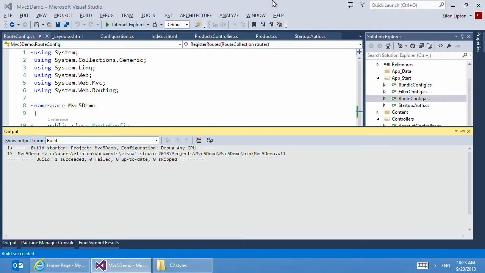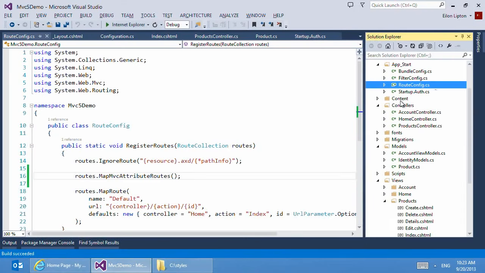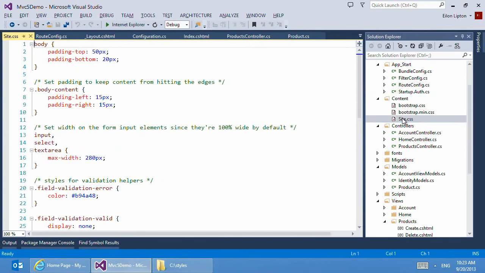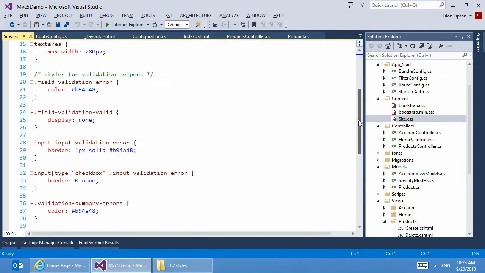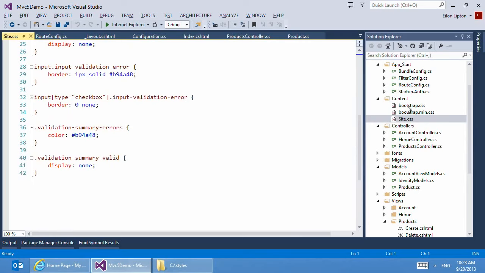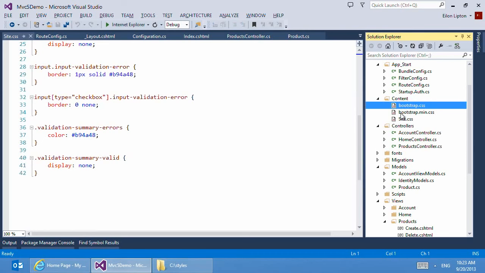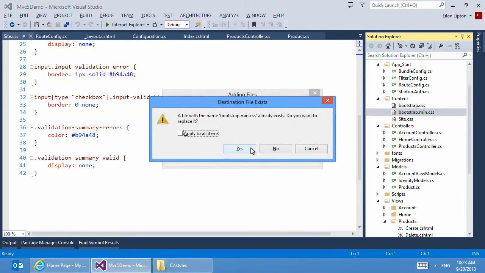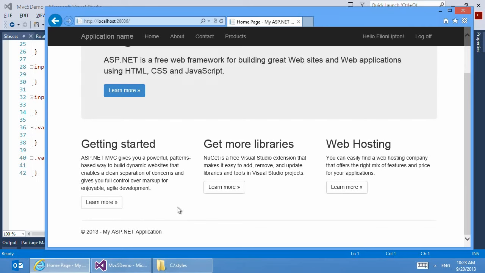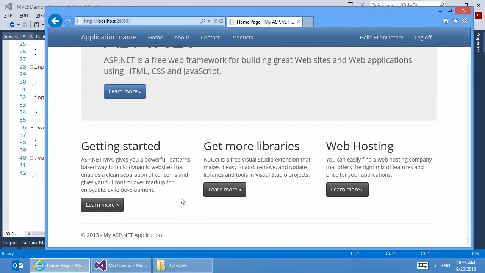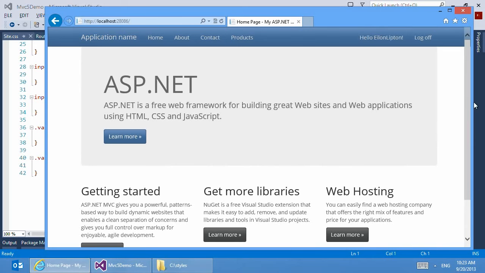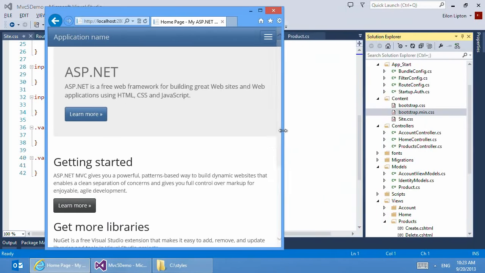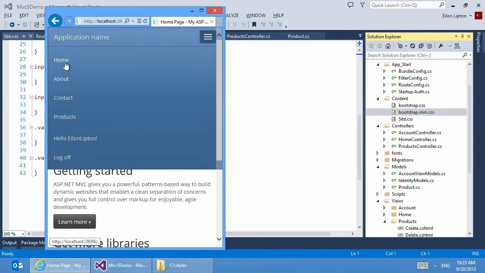But how can we make it look even nicer? Because it's using Bootstrap, if we take a look at the content of this application, the custom CSS file in this project, it's only about 40 lines. Everything else, such as all the dynamic layout, is all contained within Bootstrap itself. Now, earlier I went and downloaded a custom style, and you can find many custom styles available online for free. I'll add them to my application. When I go back to my page and refresh, we see that I maintain all the same layout as I had before, but with a new style. And because it's using Bootstrap, it maintains this adaptive rendering behavior.